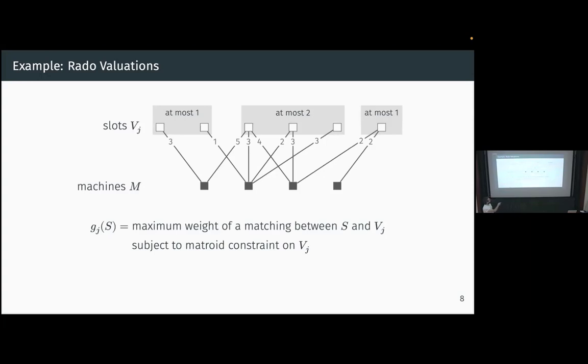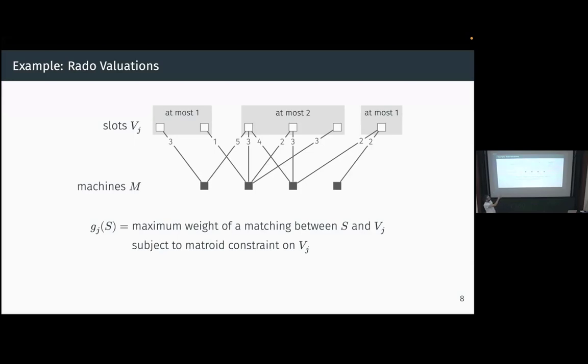And we have a bipartite graph here: the machines, here are the slots, and the edges have a weight that tells us what would be the contribution to the processing speed if we assign that machine to that slot for that job. And in addition to these slots, we have a matroid on the slots that gives us some constraints. So in this example, I have a partition matroid which says that of these two slots, only one of them can be used at the same time. Of these two here, only 2 of those can be used. We cannot use all 3 of them, and this one doesn't have a constraint. But in general, you have some matroid constraint.